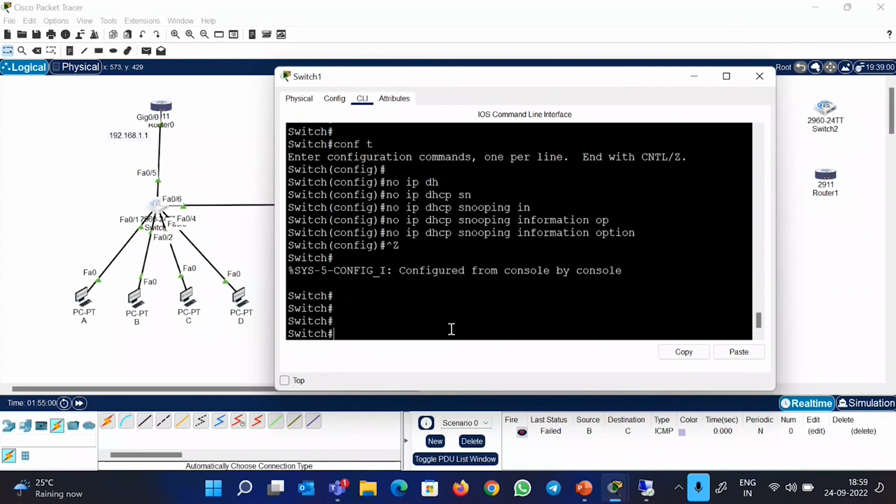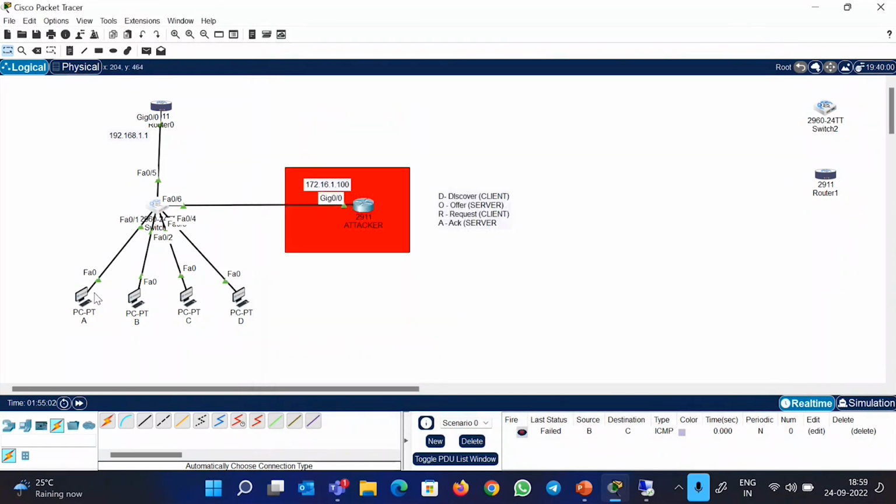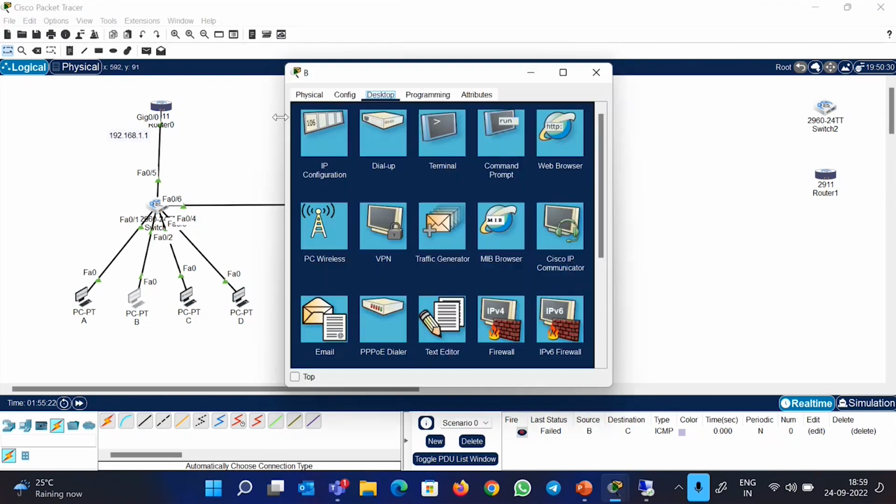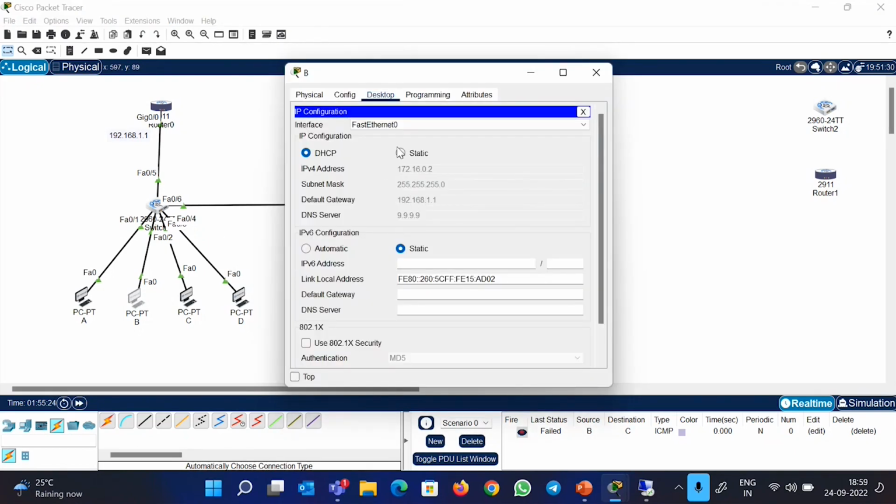Now, previously all the PCs were getting some IP from 172 and some gateway was also misconfigured here. Now again, we will run the DHCP request. See, we are getting 192.168.1.7 and the DNS server 999, which we configured on this router. The subnet mask is there and the default gateway is actually fine. If we verify again on this PC, here also there were some misconfigurations. Again, we will take the DHCP.